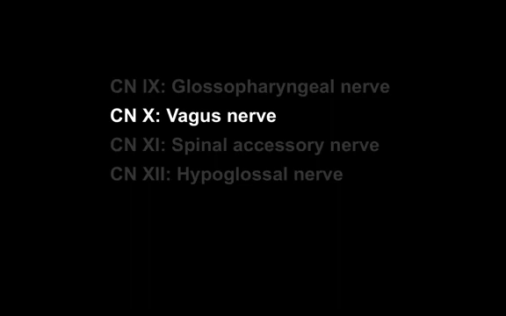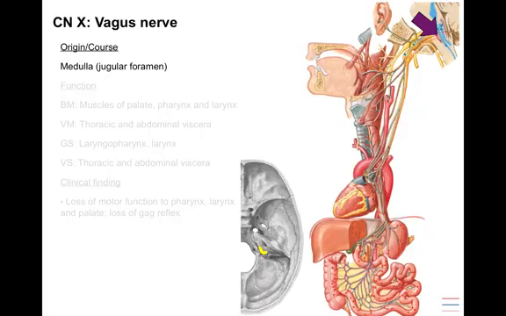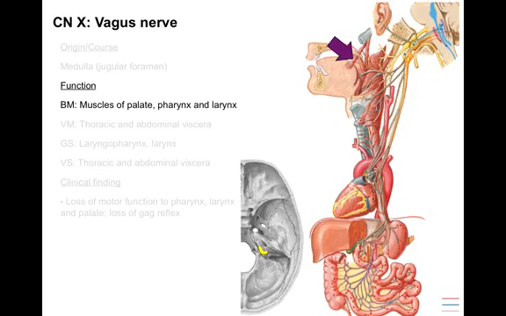Next one is the vagus nerve, cranial nerve number 10. Now this one also arises from the medulla, 9, 10, 11, and 12, basically associated with the medulla oblongata, courses through that same opening, the jugular foramen, along with 9, 10, and 11. And you see the jugular foramen in that base of the skull in yellow at the bottom. And then it's called the wanderer, vagus for vagabond, because it has the following functions. It'll go and innervate muscles that are associated with the palate, muscles associated with your pharynx, and muscles associated with your larynx. So pharynx for swallowing, larynx for speech.